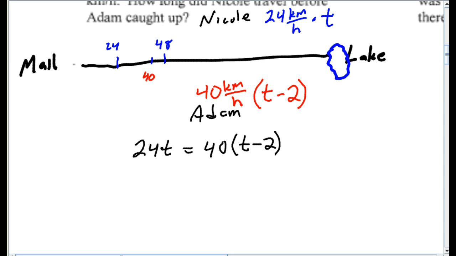Can we have a negative answer? No. Yeah, we have the same restrictions as we did before with the mixture problems. You can't have negative liters. You can't have negative time. How many hours from now will it take you to get there? Oh, 5 hours ago, negative 5. That kind of answer doesn't make sense.